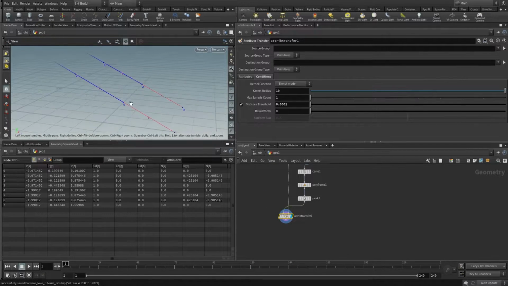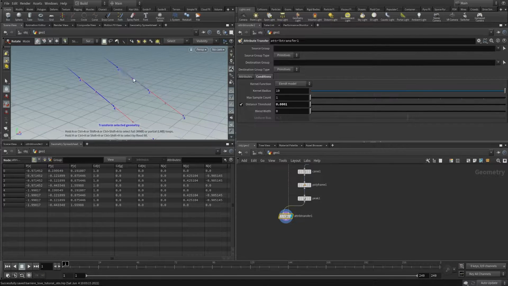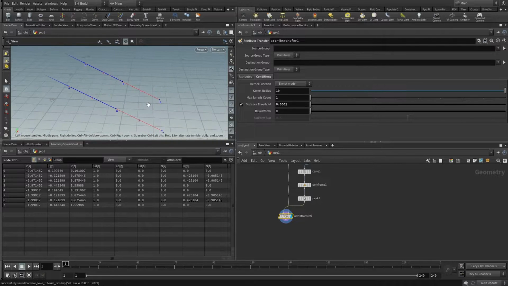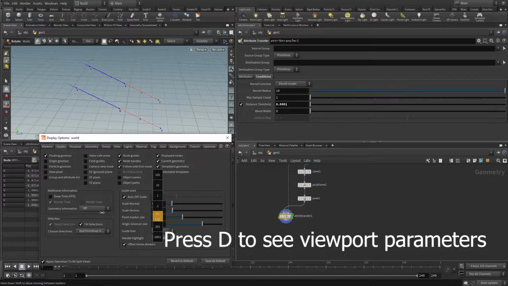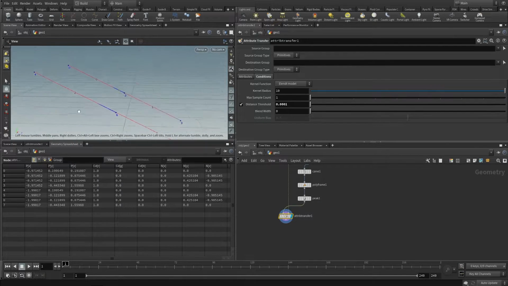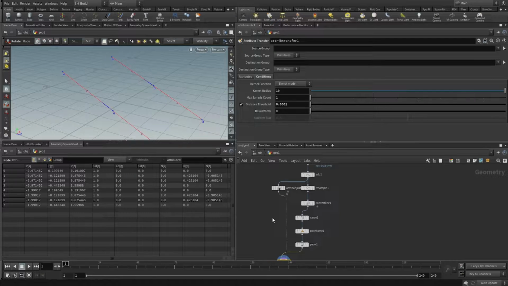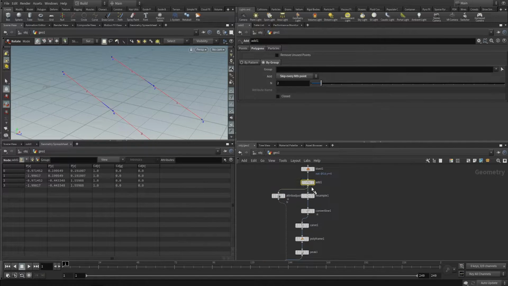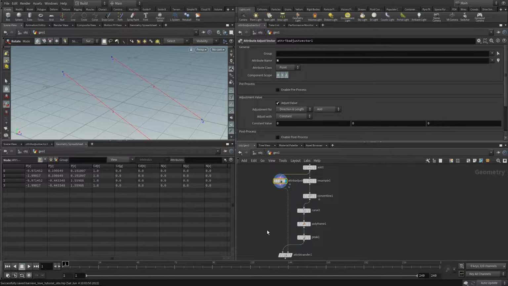And now let me adjust the displayed normal. Here the normal is way too big. When I say it's too big, it's for the viewport, and I scale the normal down. It's only for the display, for the viewport. It will not affect the normal. It's just for display. So I've nullified the normals.